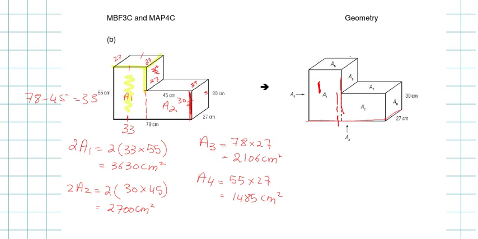You guys have to see that this whole thing is equal to 55, right? This right here is 30. So if I remove 30 from 55, that's going to give me 25. Okay? So that's going to be 25 by 27. This one's 27 by 33. Are they the same? No. So they're not the same. They're totally different. Okay? So you always look at the top and the bottom.